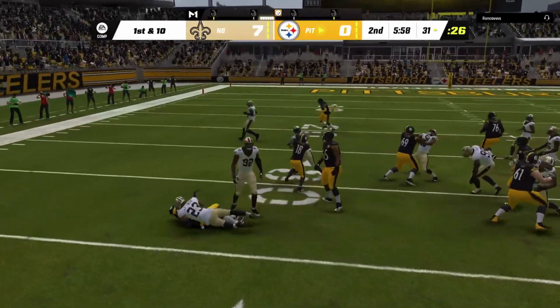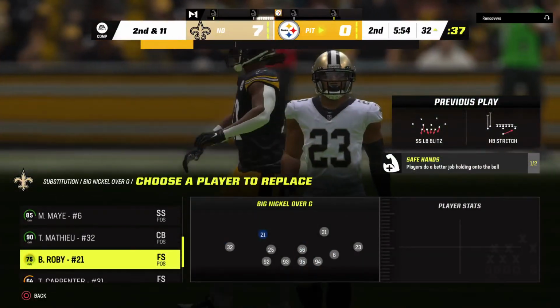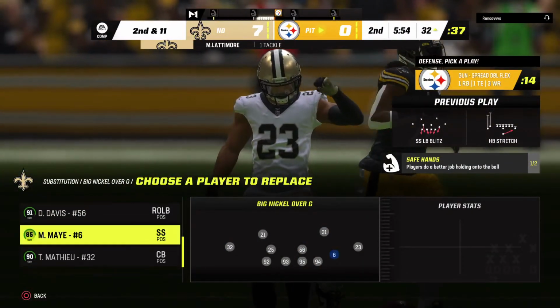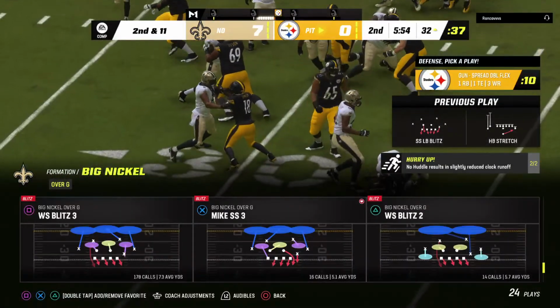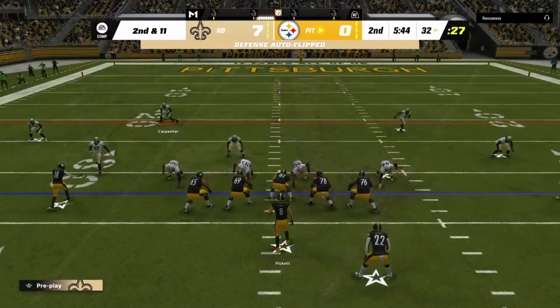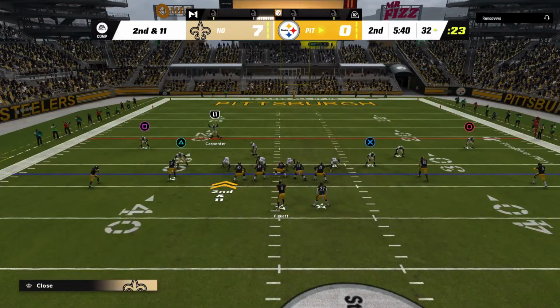Now a give, running left is Harris. And not able to break away this time as they're going to stop him right around the line of scrimmage. He'll lose a yard there, and it's 2nd and 11. With his size, he's a tough man to bring down, but they do a nice job there stopping his progress and not allowing him to get back to the line of scrimmage.